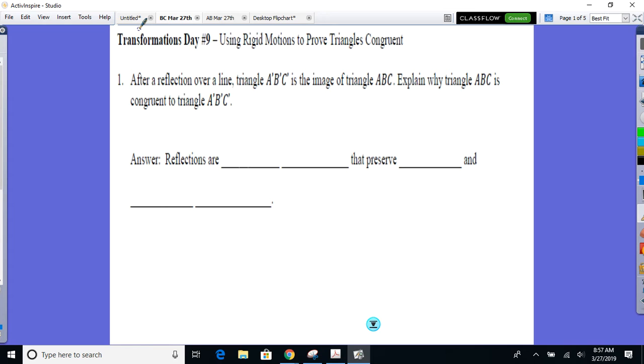Maybe it'd be a rotation. Maybe it'd be a reflection. Maybe honors level might be a combination of two of them that match them up to each other. But at least you know translations, rotations, or reflections, we put them under this umbrella called a what? Rigid motions, all right? And they are always, the pre-image and the image are always congruent to the original. So that's what we're going to do.